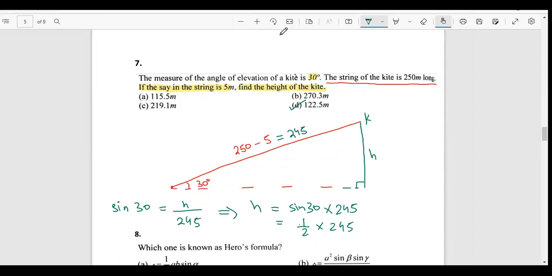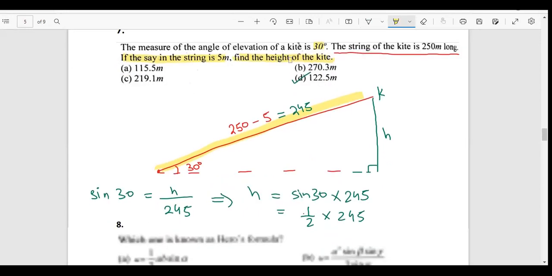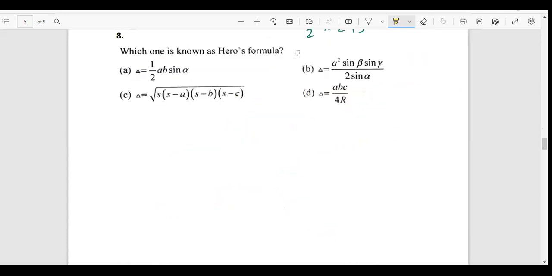Are we good with this question or not? Please tell me honestly. Any doubts? Anything? ये बात समझ में आई है सबको? You can ask me. Yes, ma'am. Okay, all right. Okay. All right, perfect. Okay, let's talk about the 8th question then.